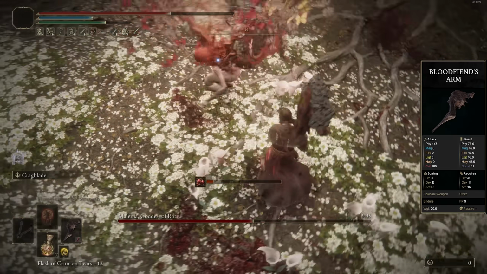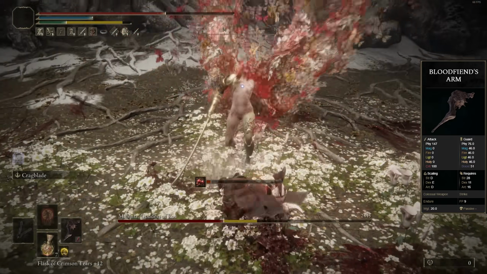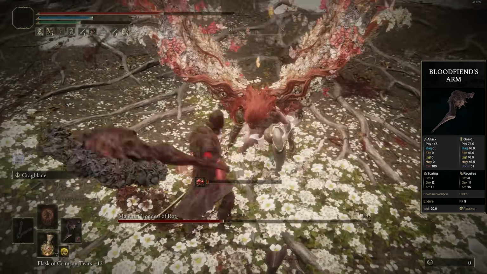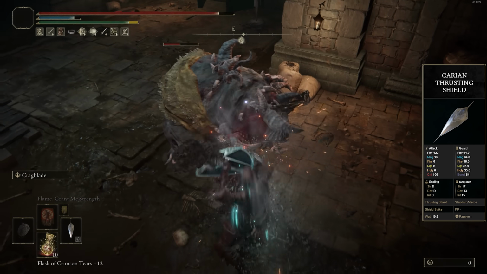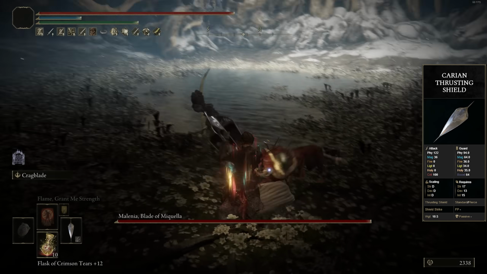Yeah, this weapon is just one of the best in the entire game for a lot of different reasons, and its guard counter potential is just one of them. The best deflecting and guard countering weapons in the entire game are going to go to the thrusting shields. These things are just stupid.